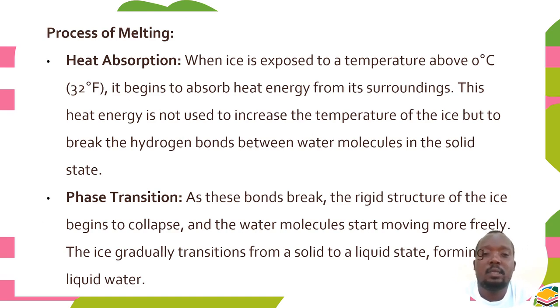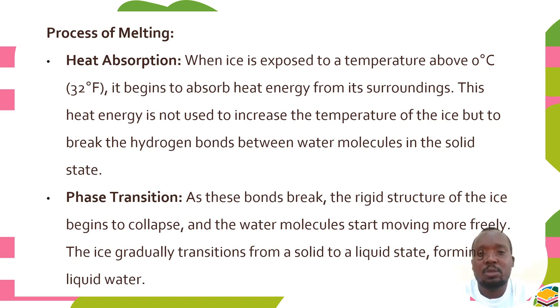Process of melting: first of all, there is heat absorption. When ice is exposed to a temperature above 0 degrees Celsius, it begins to absorb heat energy from its surroundings. So this heat energy is not used to increase the temperature of the ice, but to break the hydrogen bonds between water molecules in the solid state. Please take note that whenever ice is exposed to temperature, it absorbs heat energy from the surrounding.